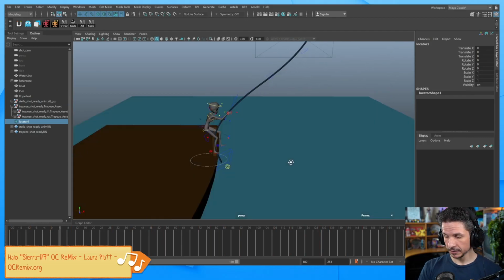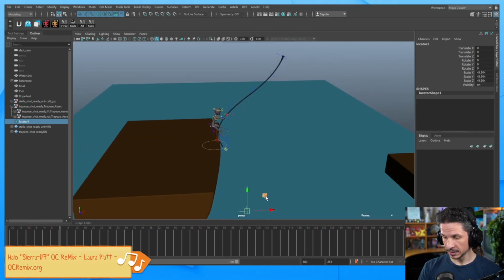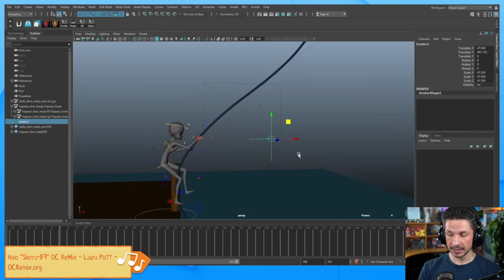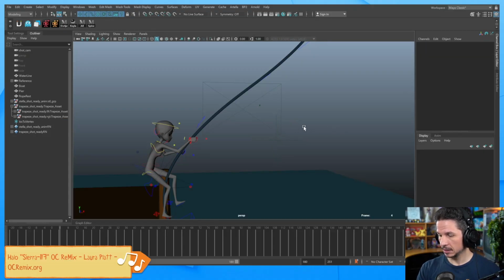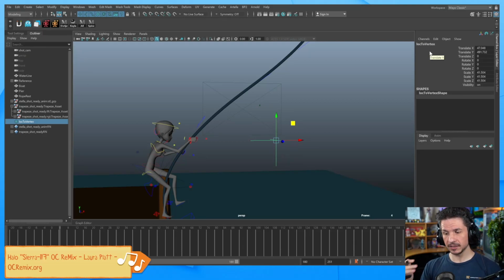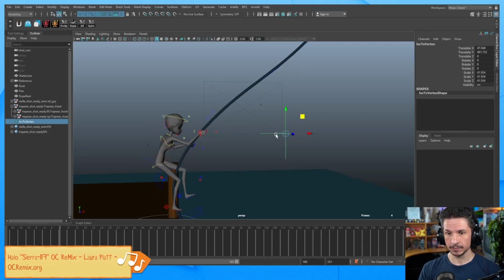I'm going to create a locator. Let's bring this up here. And whenever you create things, it's good to name them, at least eventually. By the end of a process, you should never have unnamed objects. But you don't have to name them right away, especially if you don't know what exactly you're going to use them for. So this is going to be my locator to vertex. So this just is going to connect to the vertex, and it's going to be the thing that I'm going to attach everything else to.